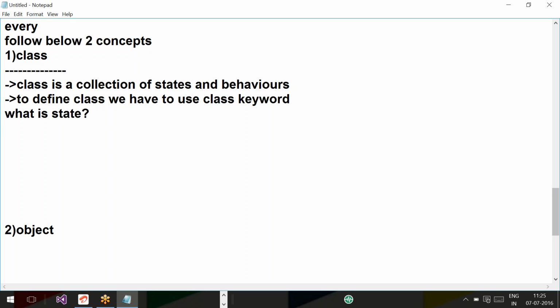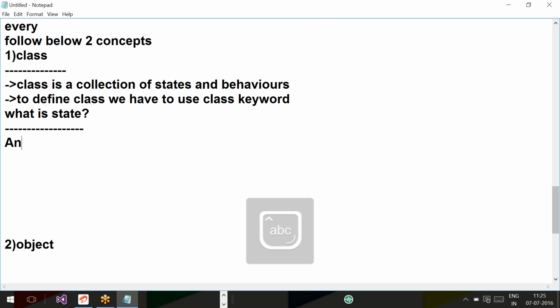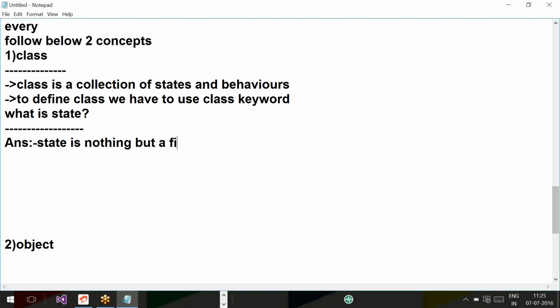Then what is state? Any idea? State is something which will pick a value. A state is nothing but a member, a field or a variable, which represents some value.